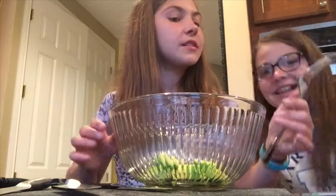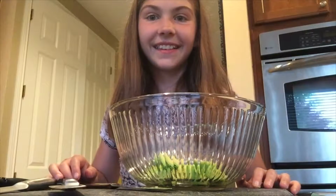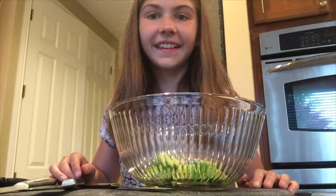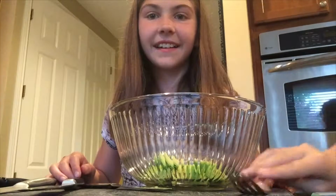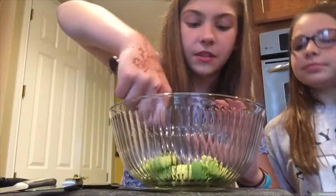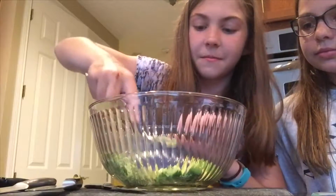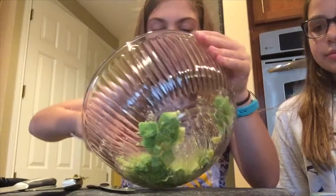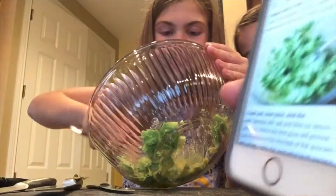Okay, we have a fork. Now I have my fork. This is our fork that we're going to use to mash the avocado if it doesn't run away from us. So make sure you get it nice and smushed. Once you're done, it should look like that.